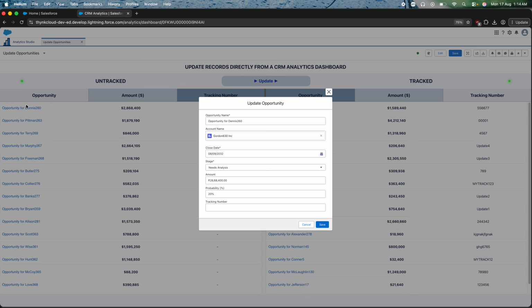You see that the opportunity you have opened, it's the same thing. It shows the account and it shows the tracking number along with some other fields. We can change these fields as we want, but right now I just want to give it a tracking number. Say I want to give a tracking number of demo 1234. And remember it's for Dennis 260.